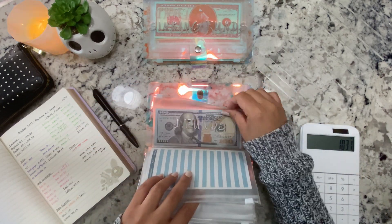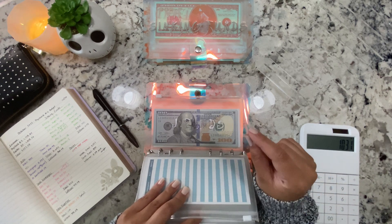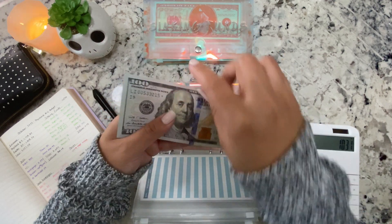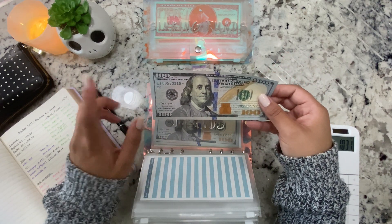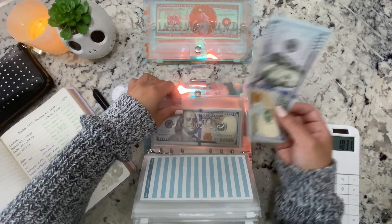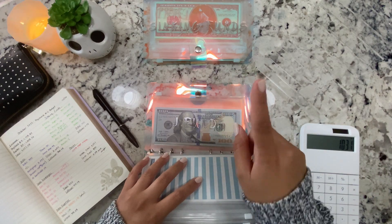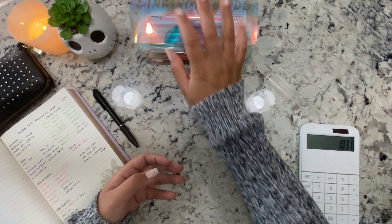Side note: I was watching a video about 'star notes' — not Starbucks coffee, but the little star you see on some bills. Apparently this is like an error bill, kind of rare, and I have quite a few. I had never noticed that star bills were a thing. Now I'm going to start noticing and keeping them. I've had this one and it's actually a new bill — so check if you have any star bills and let me know!